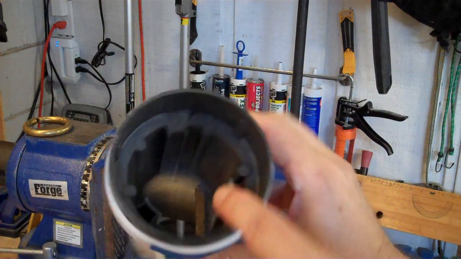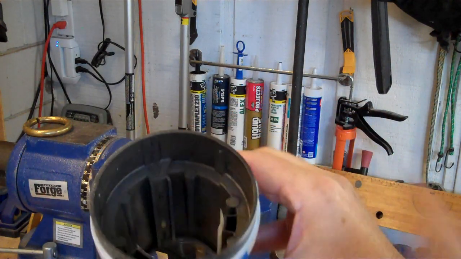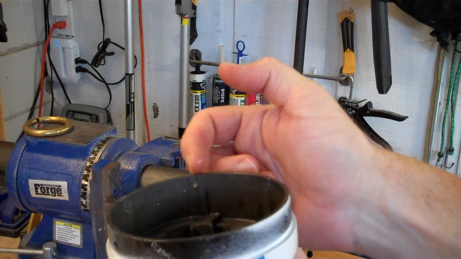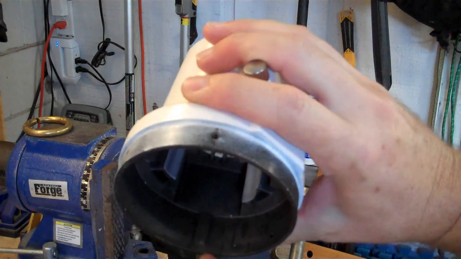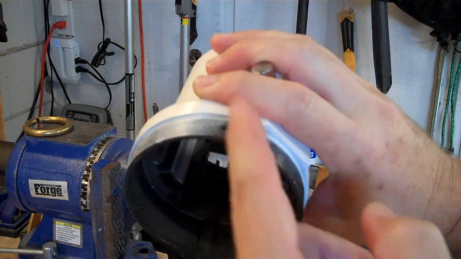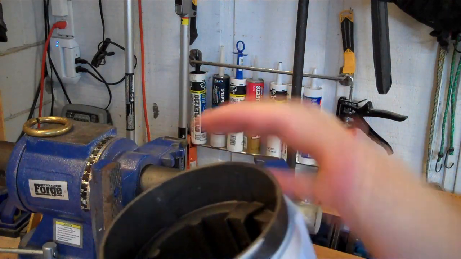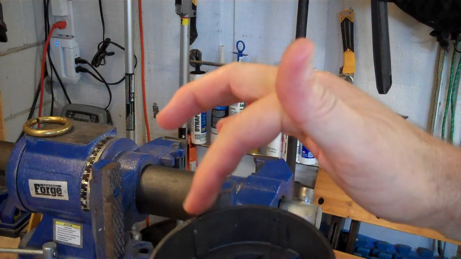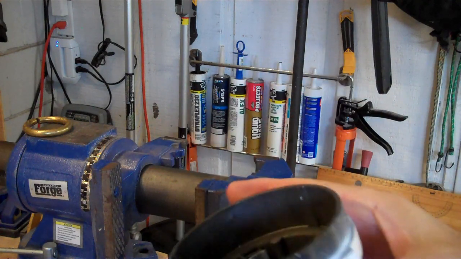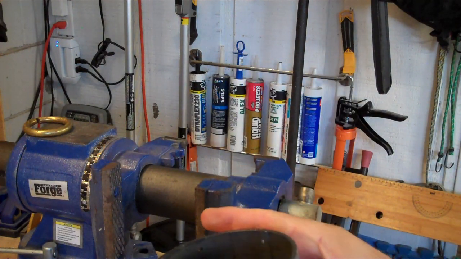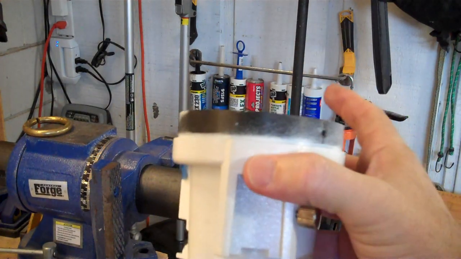All right, verifying my accuracy. There's two casting marks that are 180 degrees apart from each other. This original factory hole is just off-center to the left a bit, and my hole is just off-center to the right a bit. So I feel that those are pretty much 180 degrees rotated from each other. And then if I look at my other original factory holes to my pilots, they're straight across there. And I don't think it needs to be super accurate here, but I feel pretty good about it.